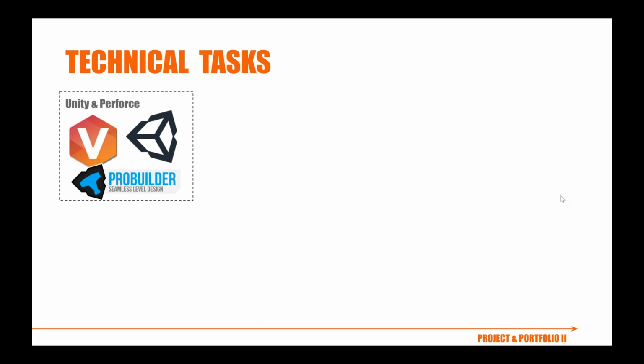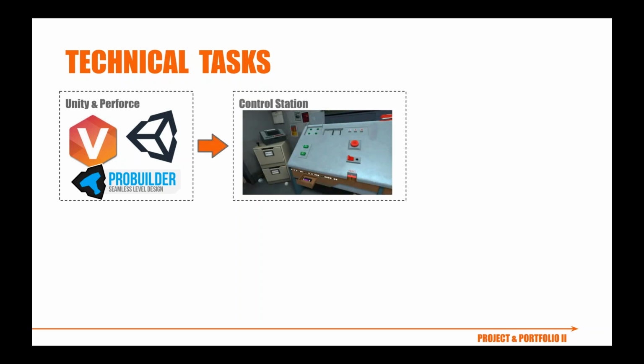First up for the technical task is just getting your project set up. So going through and getting your tools ready to go, downloading the correct version of Perforce, the correct version of Unity, and then we provide you with a Unity project that has the game files and the character and everything you need to start completing these assignments. So that's the first thing. We are going to be using ProBuilder this month, to get you warmed up to creating objects and geometry right inside of Unity. And the first task for that is going to be the control station.